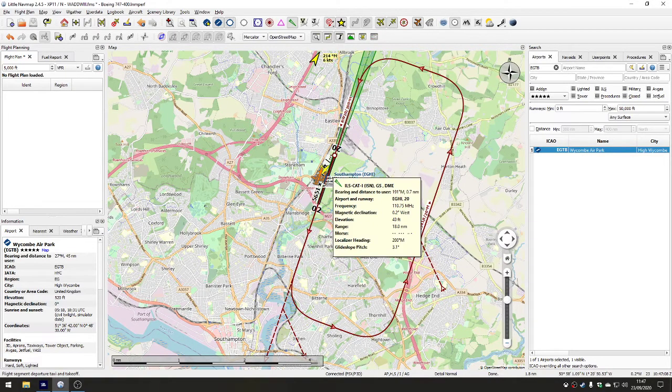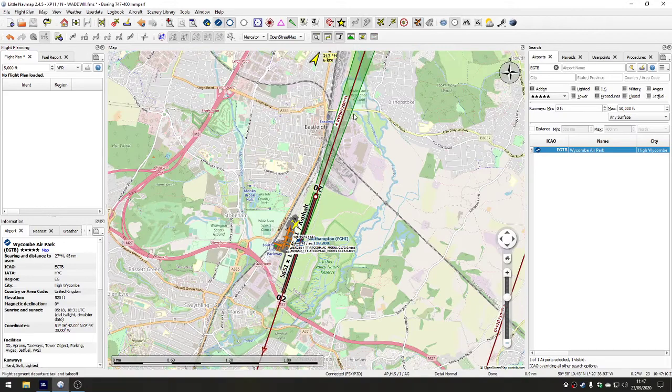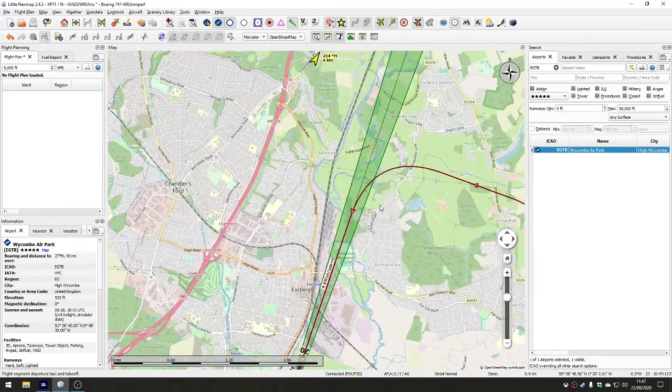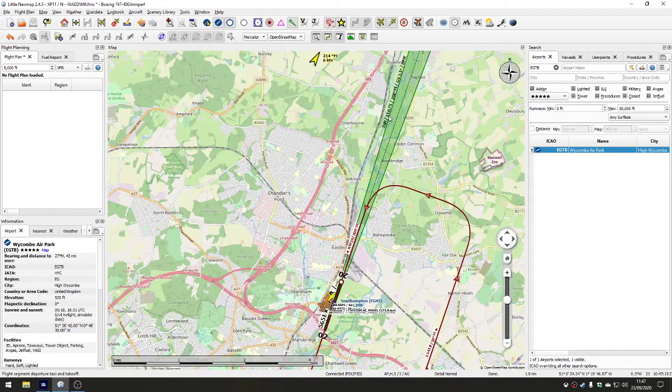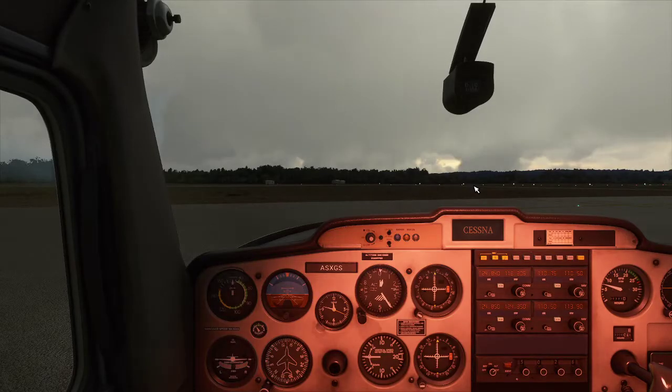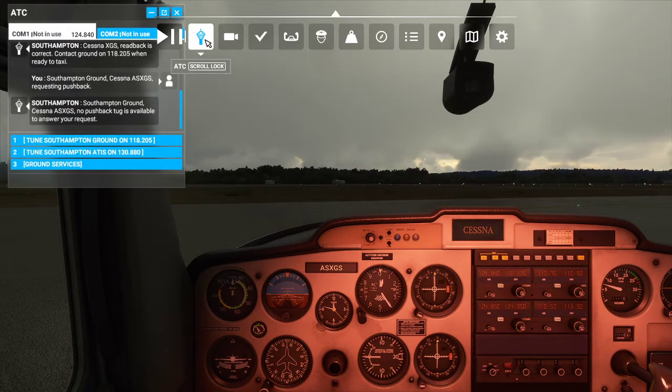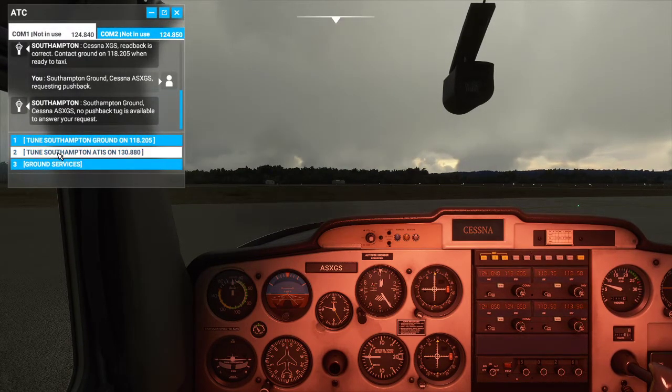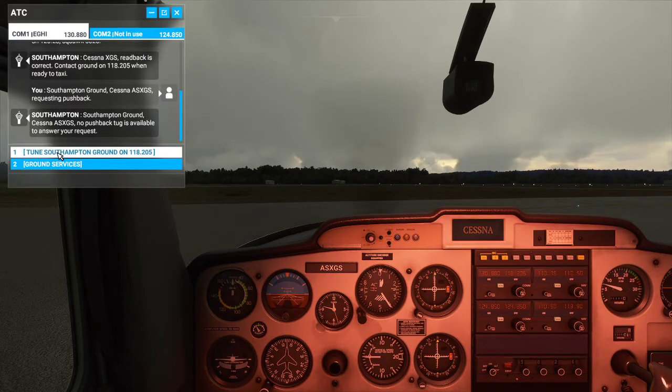We're going to tune the radio to, I presume it's the same frequency in Flight Simulator, we'll soon find out, 110.75, 200 degrees magnetic. So one nice way we can try that out within the simulator, if we go and get inside the aeroplane and go to ATC, we can tune Southampton ATIS.